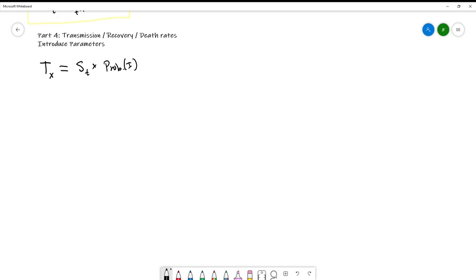A probability is a number between 0 and 1. And so the number of people who get the disease in any day, or in any week, or whatever time step we use in our model, is simply a less than 100% fraction of the number of people who could acquire it. Again, a fairly simple statement, but in order to write down an appropriate expression for this, now is where we actually need to start understanding something about how the system behaves, how viruses spread, and that kind of thing.